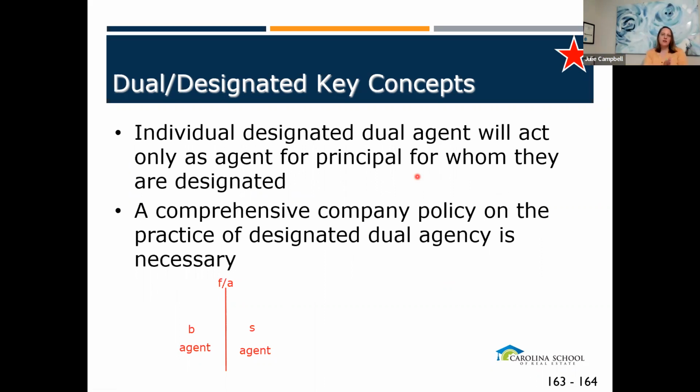With dual and designated, the individual agents that have been designated, these guys down here that have been kicked off the wall, are now working exclusively, one for the buyer and the other for the seller. That's one way we can offer our clients that exclusivity. They don't get that in dual agency. But if the firm offers designated, once these two agents have been kicked off the wall, they might as well proceed as if they were with two different firms. That's what we mean by the individual agent having exclusive representation, one for the buyer and another one for the seller.